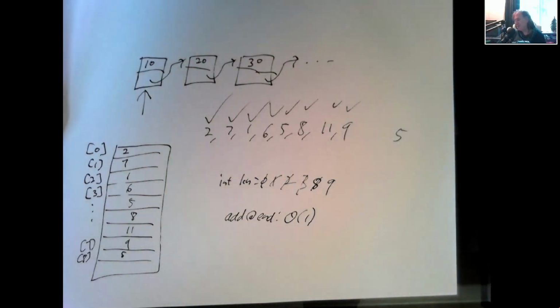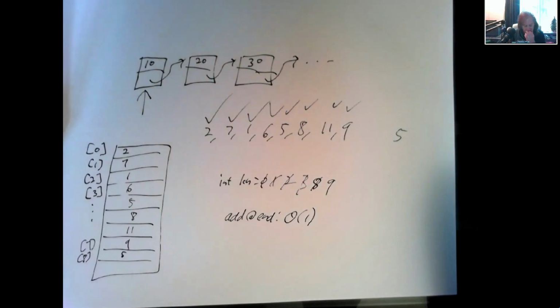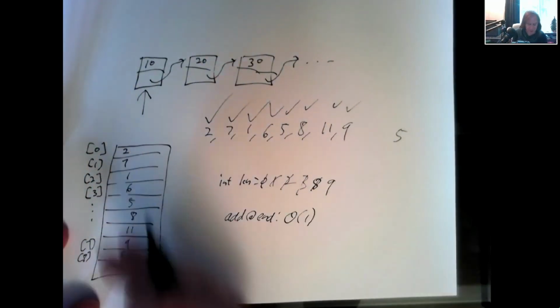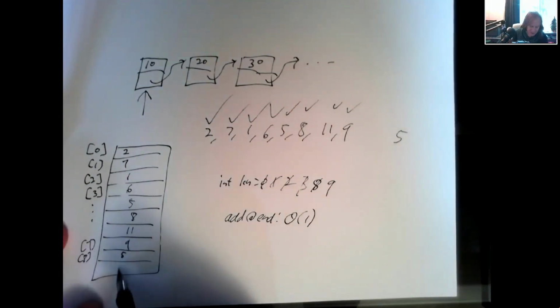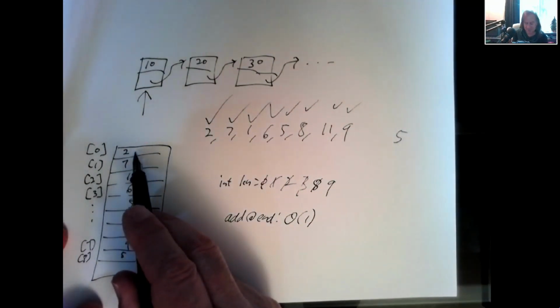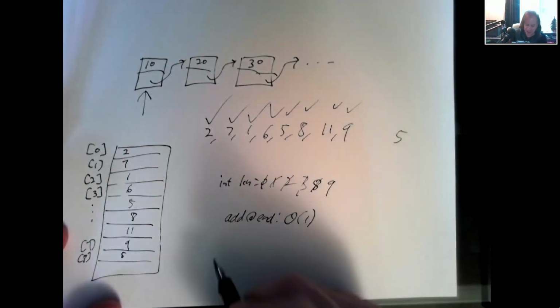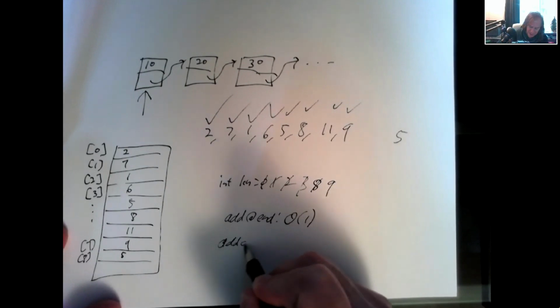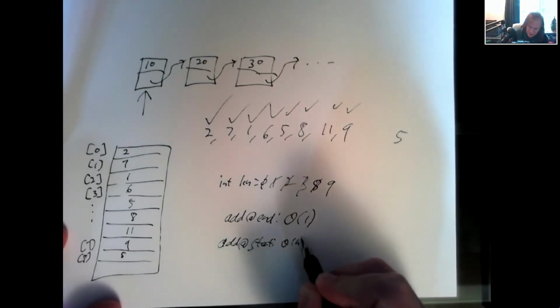On the other hand, if we wanted to add to the beginning of an array, if we wanted to take a new number and put it right before the 2, really the only thing we can do is move everything down in memory one spot. Copy this to here, copy that to there, copy that to there, and so on, so that that 2 gets moved down to index 1, and then we could store something at the beginning. So add at the start, that's an order n operation.